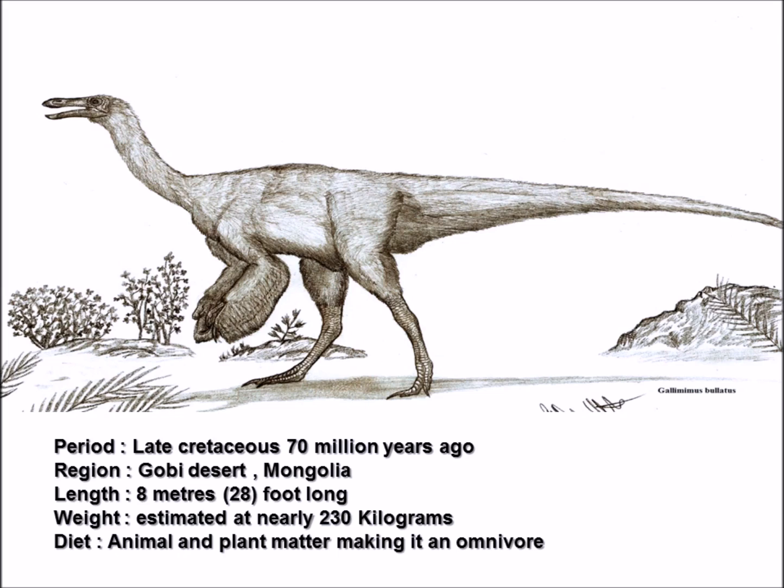Another slightly famous dinosaur that can trace its discovery to Mongolia is a lovely, delightful little dinosaur called Velociraptor, which I think means either swift thief or robber. And he's obviously world famous and renowned now for the Jurassic Park films, which a lot of people would have seen, but not everyone has. But if you haven't, you are uneducated, and I do advise that you watch them because they are fantastic.